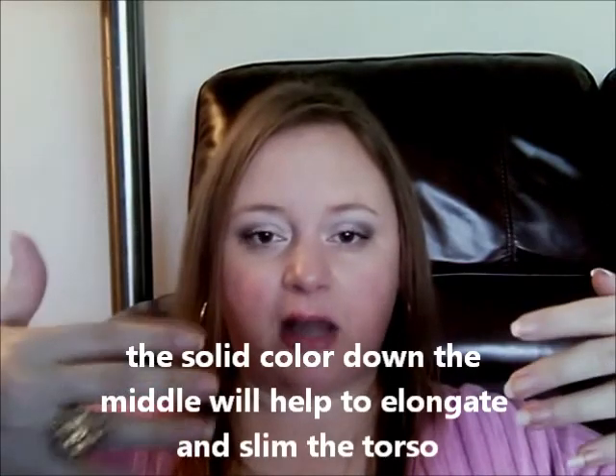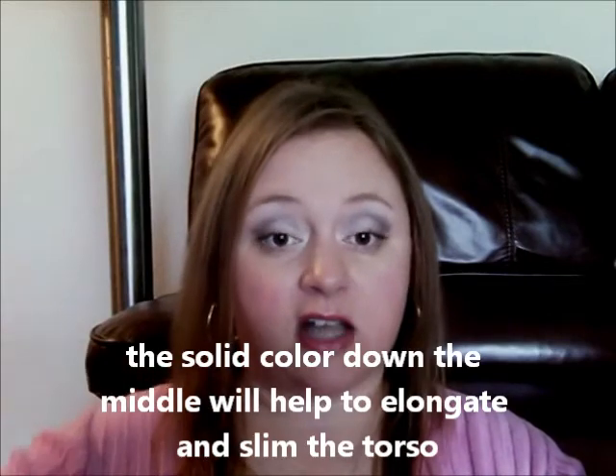The floral print starts kind of where the sleeve is and where the side seam is, and it goes from the side seam towards the middle of the shirt. But as you get into the middle of the shirt, the flowers are going to sort of break off, and the middle of the shirt is just going to be the solid shirt color — usually white. So you're going to have the edge of the flowers fade off into the white in the middle, on both panels. The sleeves will be solid color, so it really is just like a panel of print that these shirts are going to have.